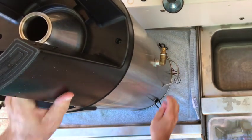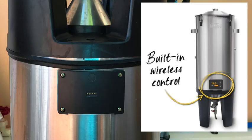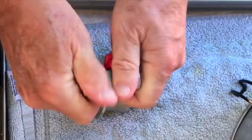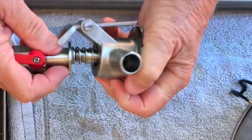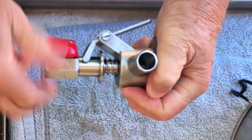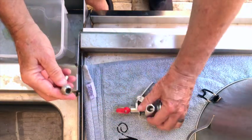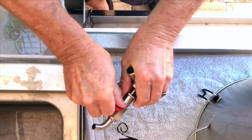Next, I flip the fermenter upside down again and put it back onto the towel with the control module's pogo pins — or if you have the updated controller kit installed, the control module — facing forward. I reassemble the dual valve assembly by first inserting the plug shaft into the dual valve body and installing the ball valve into the adapter. I insert the spring onto the plug shaft, and holding the dual valve body in one hand and the ball valve in the other, I compress the spring and rotate the ball valve clockwise to start the threads. I then complete the installation by rotating the adapter and compressing the spring onto the base of the plug shaft. I take the sample tube seal, dip it into Star San, place it onto the base of the sample tube, and install the sample tube into the ball valve assembly, turning the ball valve handle to the closed position. Hand tightening all of these parts is sufficient — there's no need to use any tools.